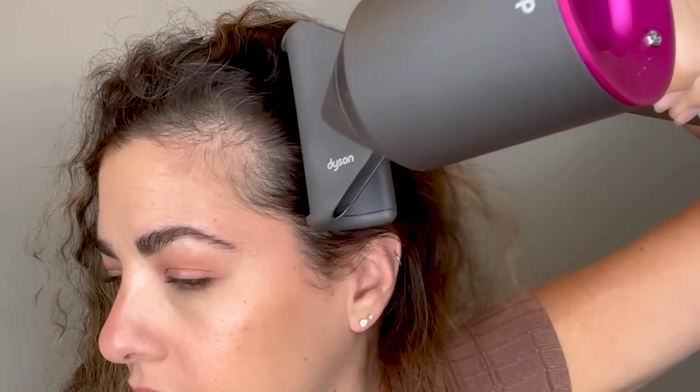I'm excited. Yeah, instantly smoother. Look at that. That's so cool. God, I freaking love you, Dyson. Let's keep going. Oh my, look at that. Wizardry. Oh my God, that is really cool. Look how much smoother the top is.